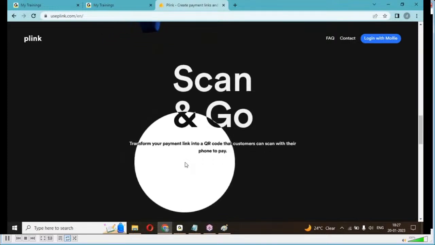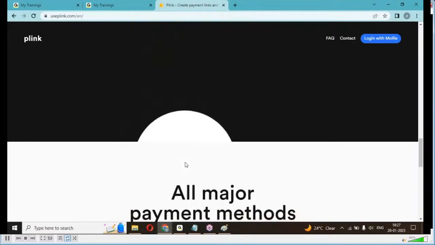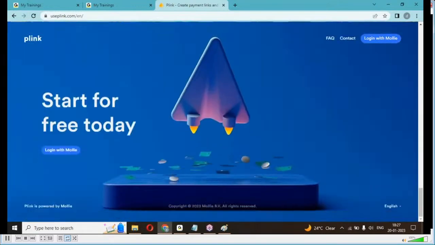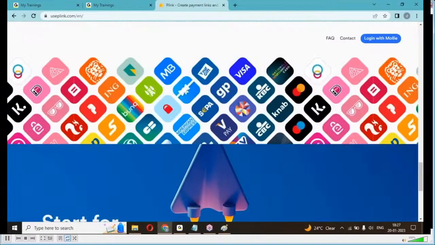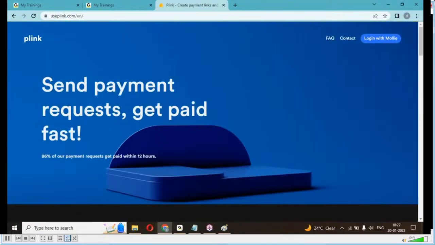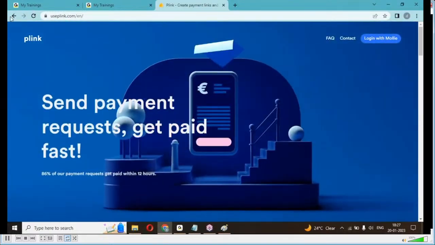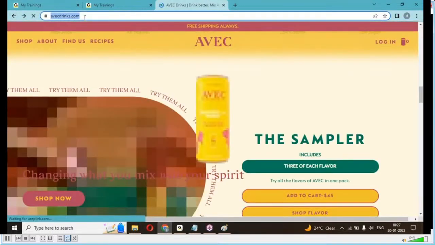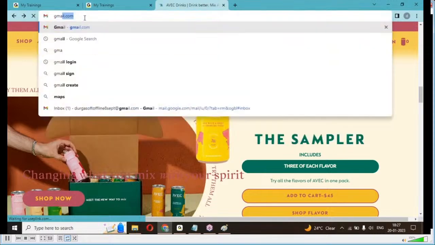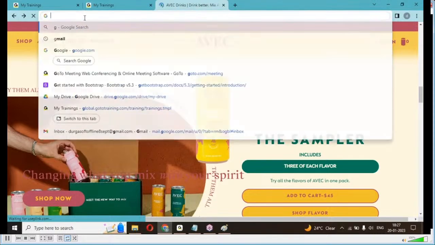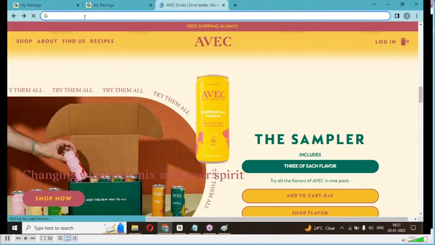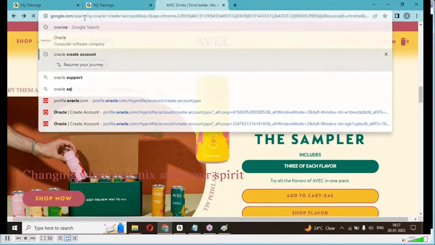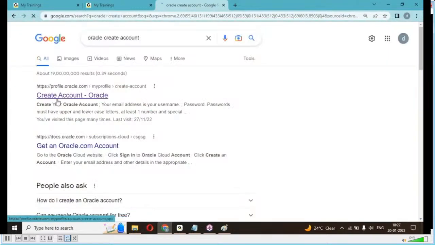Now I'll show you some of the applications where we are using UI programming. UI here means user interface. I can create user interactive pages by this. This is one UI page. Here is the Google page, a Gmail page, a Yahoo page, and so on. We have some accounts here. Oracle create account: if you check that Oracle create account page, see here.